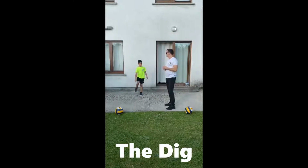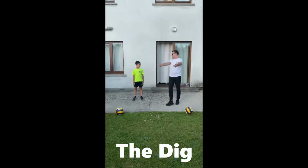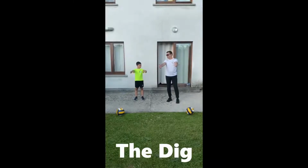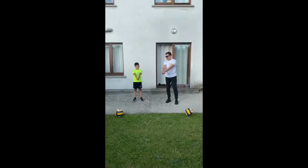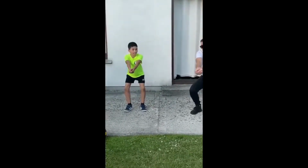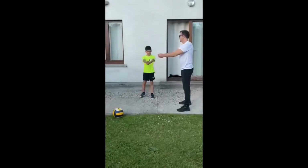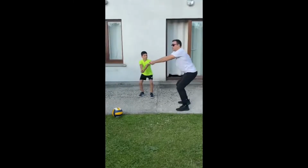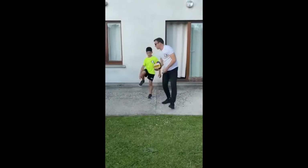The dig skill is we extend our arms, twist your hand, rock, and bend your knee. Again, rock and dig.